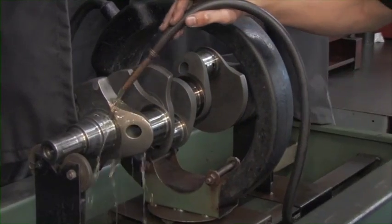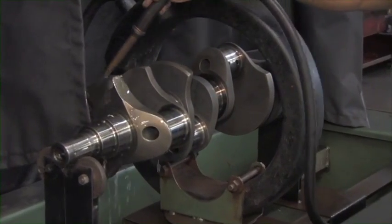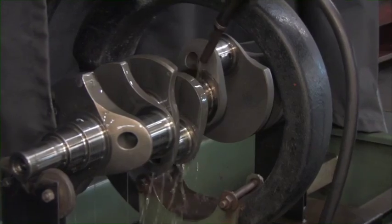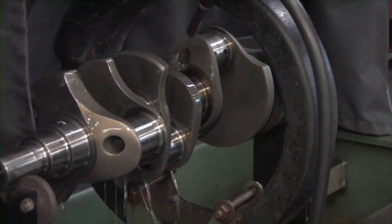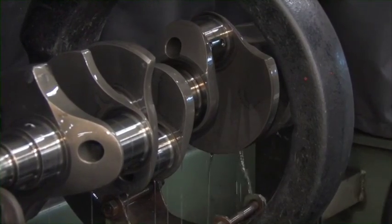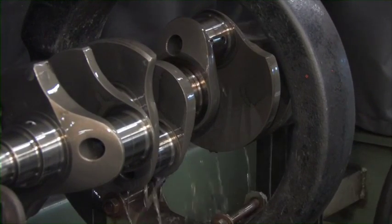By doing this process, it ensures that a crankshaft is not installed on the verge of failure into your engine. All diesel engine shafts require Magnafluxing. Gas engine shafts remain an option to the customer. Magnafluxing is a low-cost way to ensure your engine from failure.